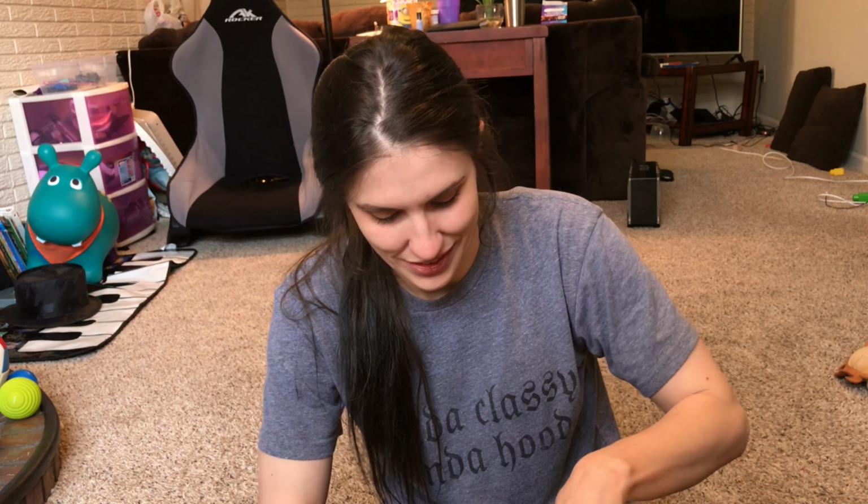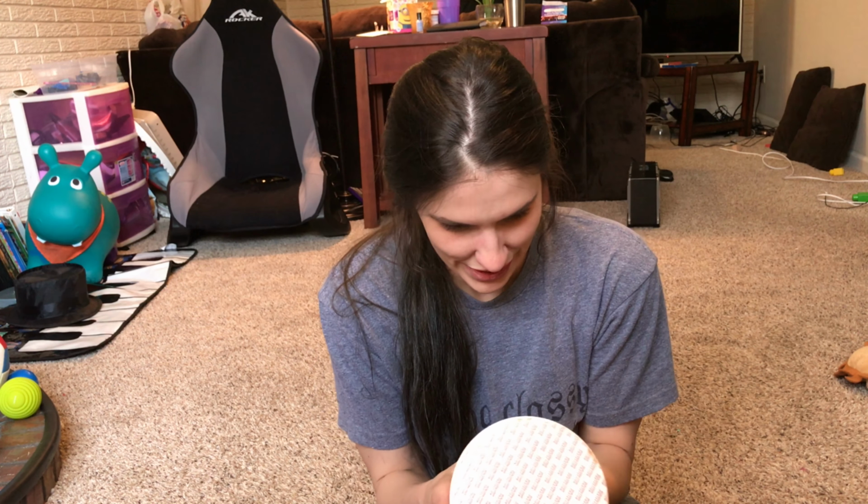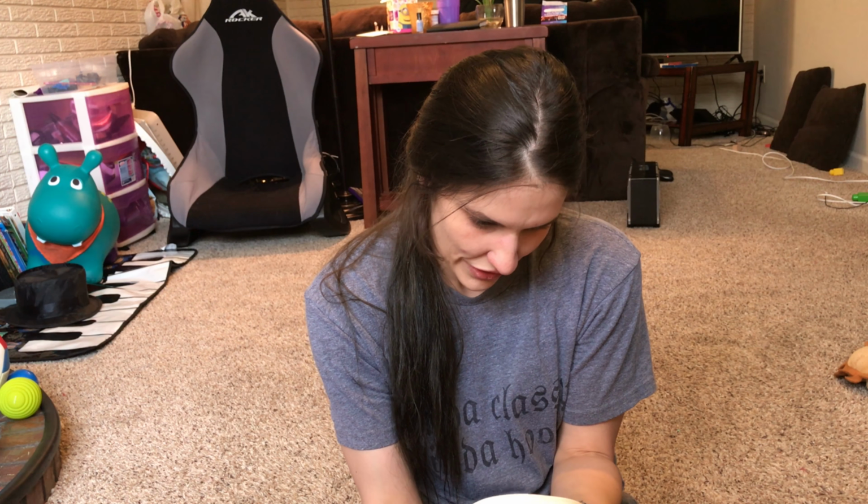I got this from the grocery store. So yeah, like I said, I haven't even tried it and I got this in January. I should probably check the expiration date. Okay, 2019, so we're good, you guys. Let me put this down a little bit further so you can see what I'm doing right here.